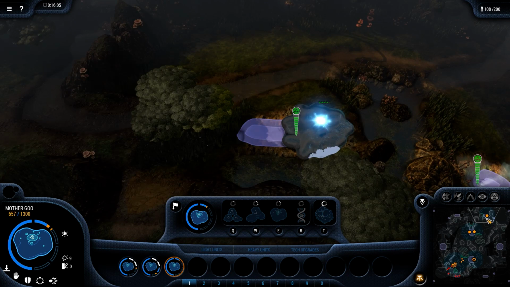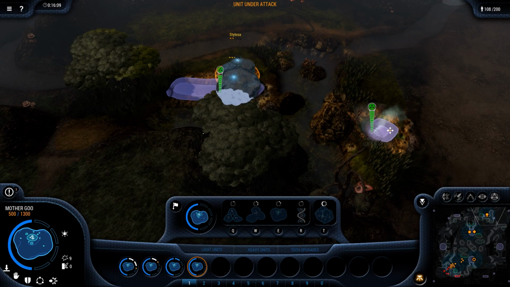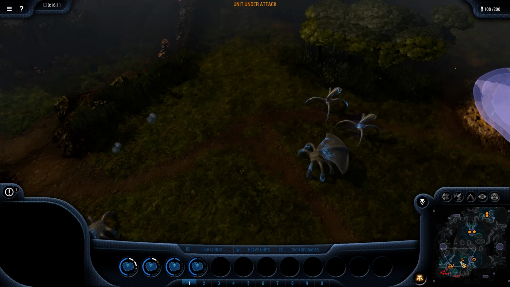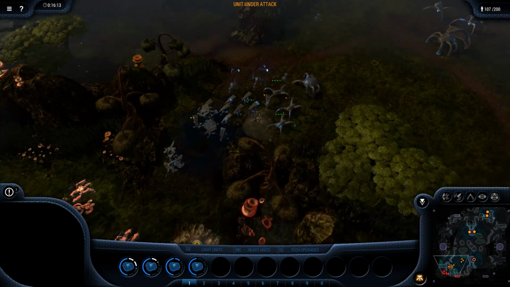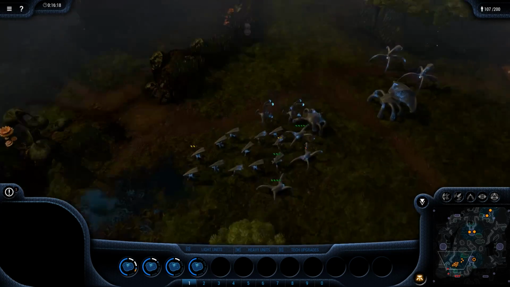Make sure that's actually on the thing. That'd probably be a good idea. Let's get a backup plan just in case it goes to shit. I mean, he's got a lot of force there, but the Proto-Purge will kill all of that in one hit.